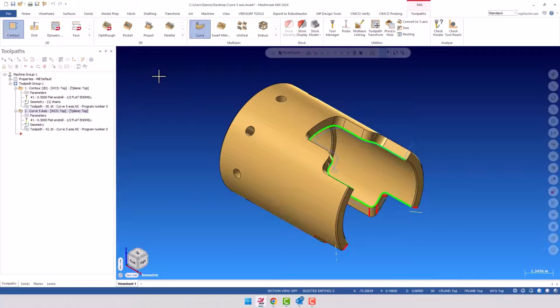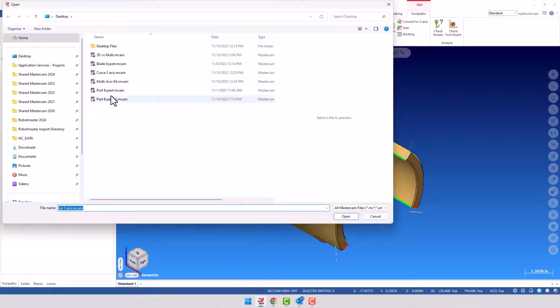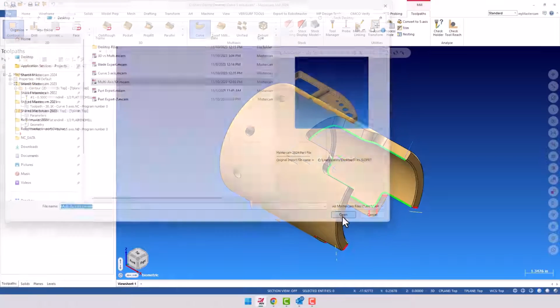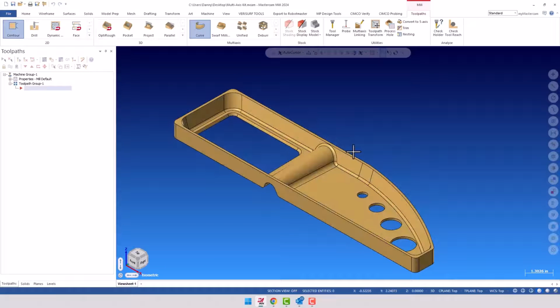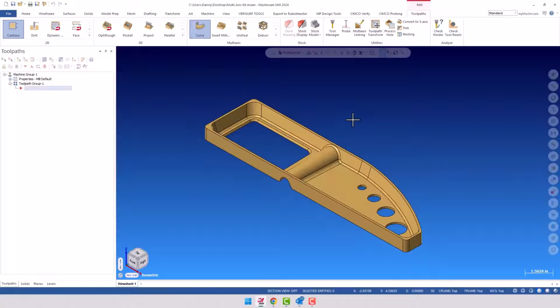Okay, so moving on. I believe the next thing we're going to talk about is the 2-axis kit. We'll open up another file here. Let's go to the multi-axis kit sample that I have prepared. I'm not going to save this. We have some features and some add-on tools for Mastercam that really help automate the visualization it provides. I'll show you here in a minute.